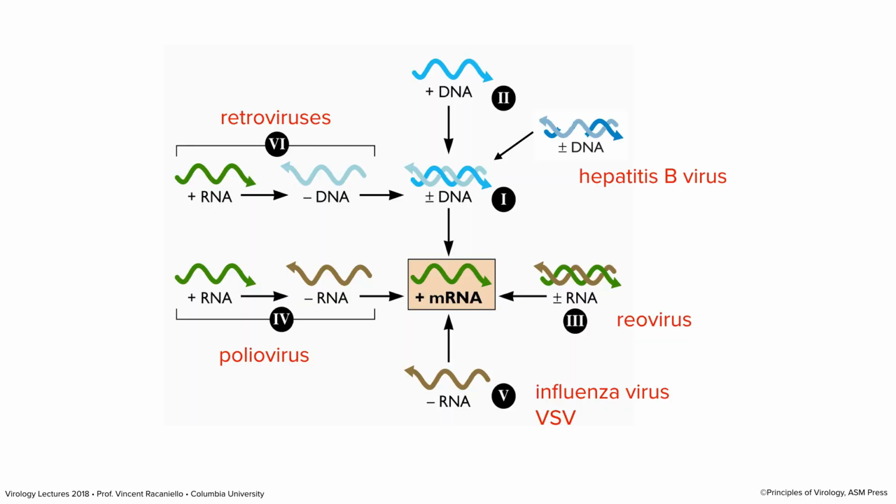I want to talk a little bit about translational regulation because this is a big point of intervention from the virus and the host side. So remember, all of our 7 viral genome classes all have to get to mRNA, which can be translated by the host cell because viruses don't encode the translation system. And every virus figures out some way to inhibit host translation by many different mechanisms. Again, so that the viral mRNAs are preferentially translated. That makes perfect sense. So let's look at some examples of this.